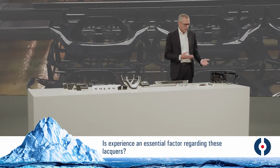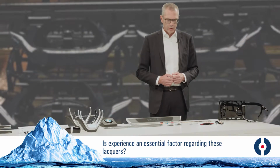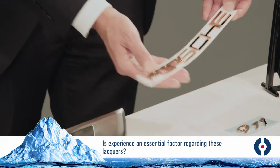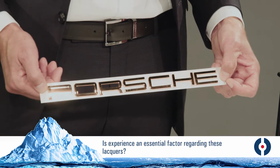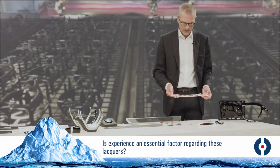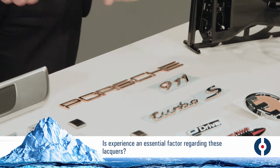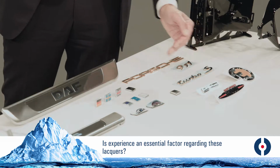In addition, experience and a perfect result are necessary because, in the end, we represent our customers' brand images with these parts. And if, for example, you see such a brand mark, then it is not only appropriate to demand perfection, but it must actually be perfectly manufactured, without tolerating any mistakes. Because this is also part of the brand and serves to set our customers apart.